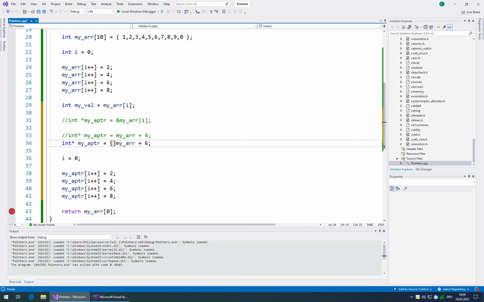So first of all, to demonstrate, we actually need to cast it to something that is only one character in size, because otherwise the thing will be too smart. And then +6 times sizeof int. And now the whole thing needs to be cast back to int asterisk. So when you write a line like this, or when you just anywhere write a pointer or array, it's basically the same thing. Then in reality the line increments.